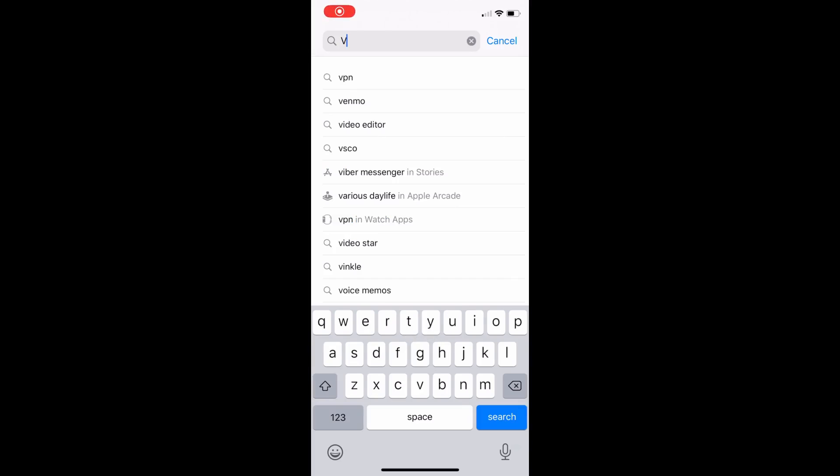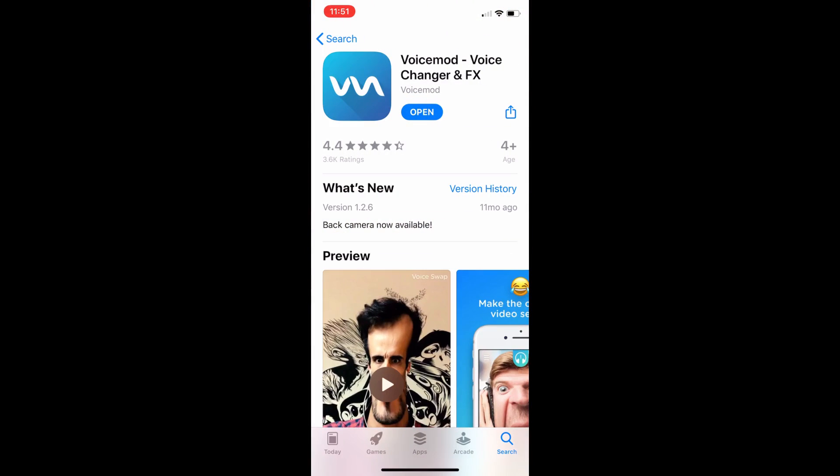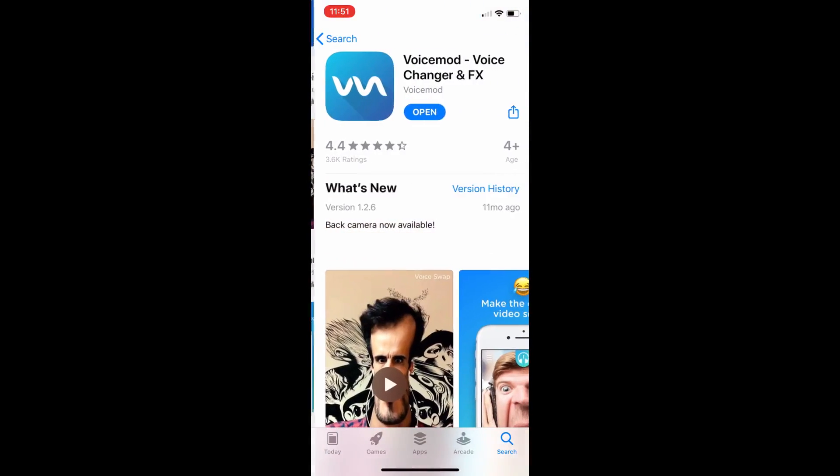You're going to need to download the free app called Voice Mod. It's in the app store, it's free to download. There are about 30 to 50 different voice disguisers on there. It's not hard to use. What's important about the Voice Mod app is it's real time — as you talk, it converts your voice in real time to the voice changer. A lot of voice changers out there record your voice and you have to play it back, so that's what's good about Voice Mod. All you have to do is select a voice and that's it. You don't have to hit record or anything like that. Once you change your voice and you hear the voice come through, that's all you need to do. Play around with the different voices, get to know them and pick and choose which ones fit your game accordingly.